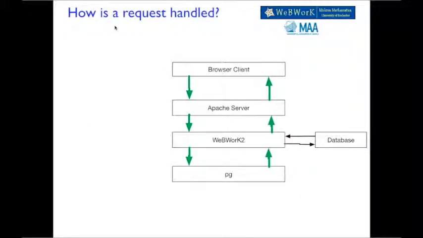Okay. What I wanted to go through first is what happens with the round-trip requests. So WeBWorK is a client-server model. The student is looking at a problem displayed in their browser, and they type in an answer, and they click submit, and here's what happens. The browser sends the page that they've got, translates it a little bit, sends it to the Apache server, which is operating on the server that you have set up. This is a piece of software that takes HTTP, processes it a little bit, and sends it forward in a way in which WeBWorK 2 can understand.